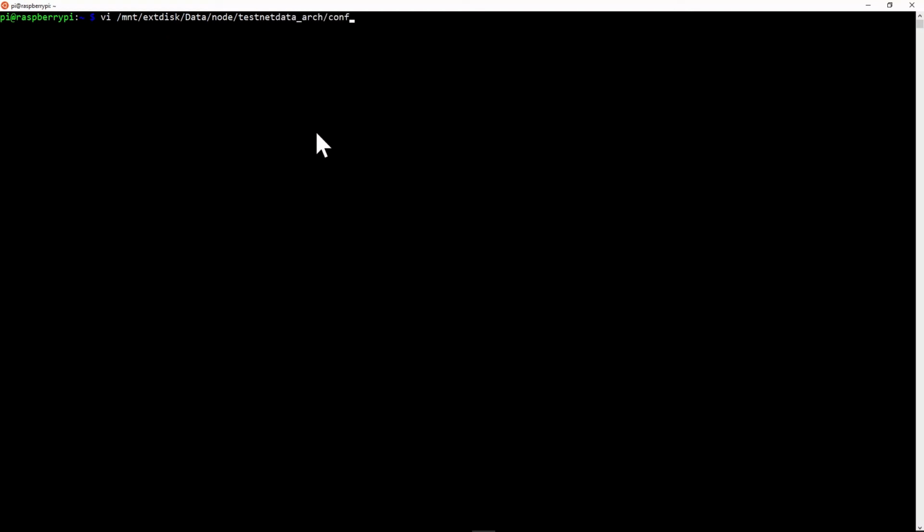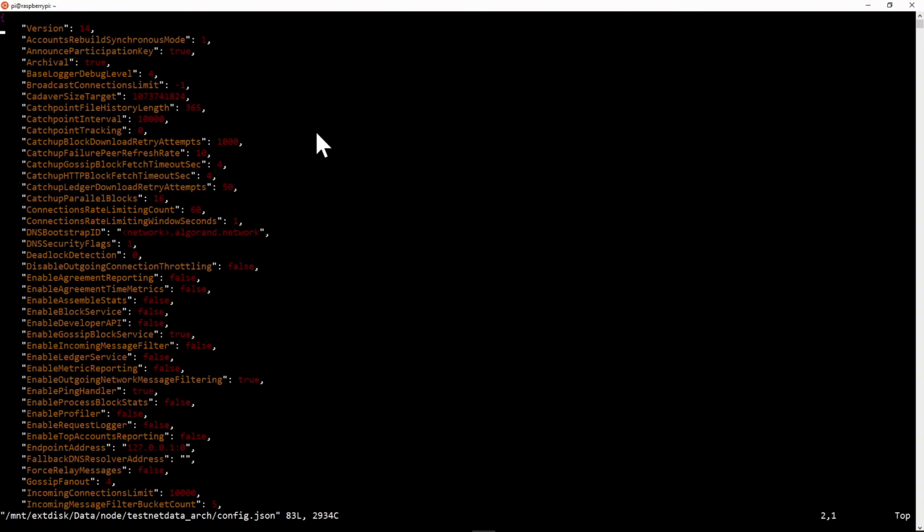I created a new one, and here I have this config.json. In case you don't have this config.json there, you can copy it from the previous directory.